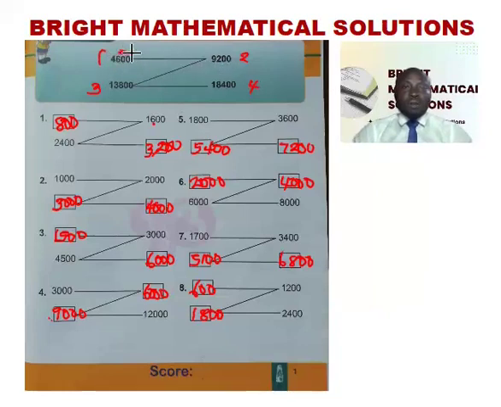So in a nutshell, what we have in this operation is simple addition. Take this one as your basic, add whatever you are given here to it, and it will give you the second one. Add whatever you are given for the first to the second, it will give you the third. Add what you have in the first to the third, it will give you the fourth. Or go by the way of multiplication. The first one multiplied by 2 will give you the second. The first one multiplied by 3 will give you the third. The first one multiplied by 4 will definitely give you the fourth.